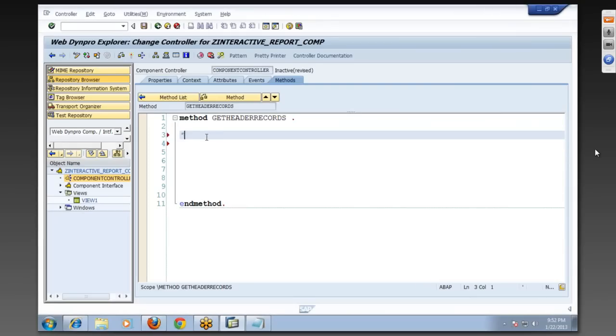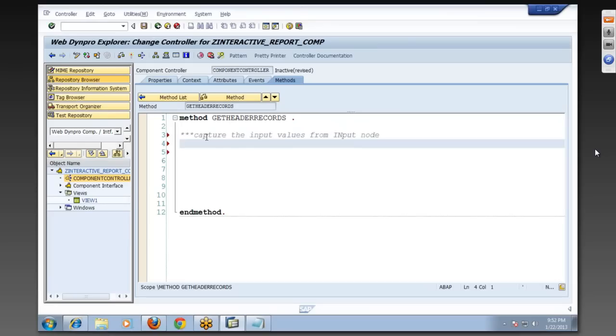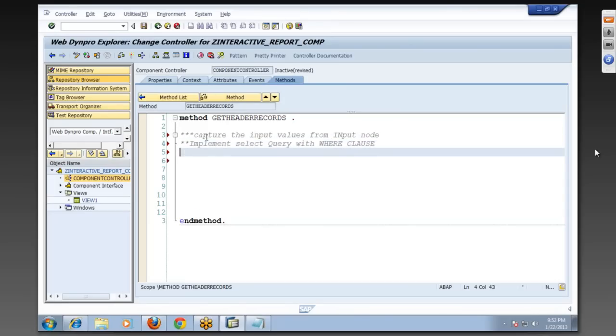First of all, you have to capture the input values from input node. The second thing is implement select query with where clause. Third thing is you have to bind output records to VBAK node. These are the three things you need to do.